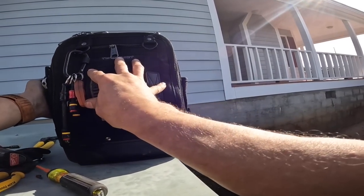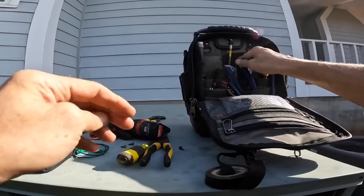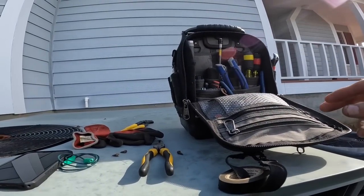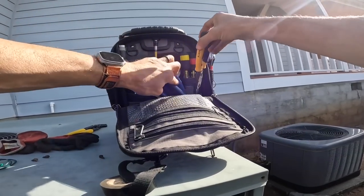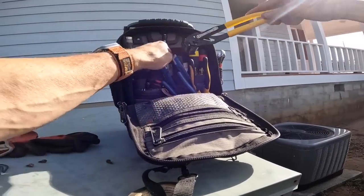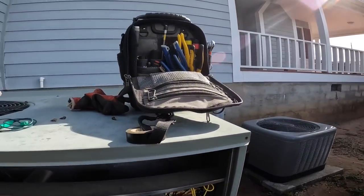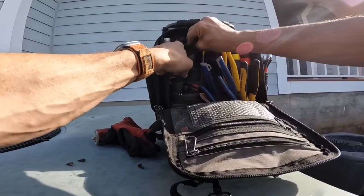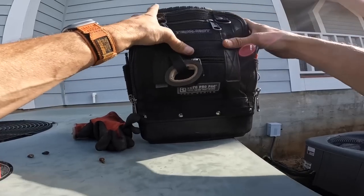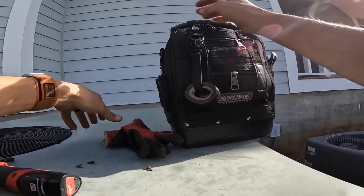Alright, so there was a little bit more to the story. That oil we saw on the bearings there, the customer sprayed it with some oil the other day because it was squeaking and screeching on him. And he does want me to go ahead and replace this motor and that capacitor. He has three systems on this house, and one of them's for like a mother-in-law suite over the garage. It's really like a workout room that needs to be replaced, and he's not replacing it right now, so we'll try to keep his cost down.